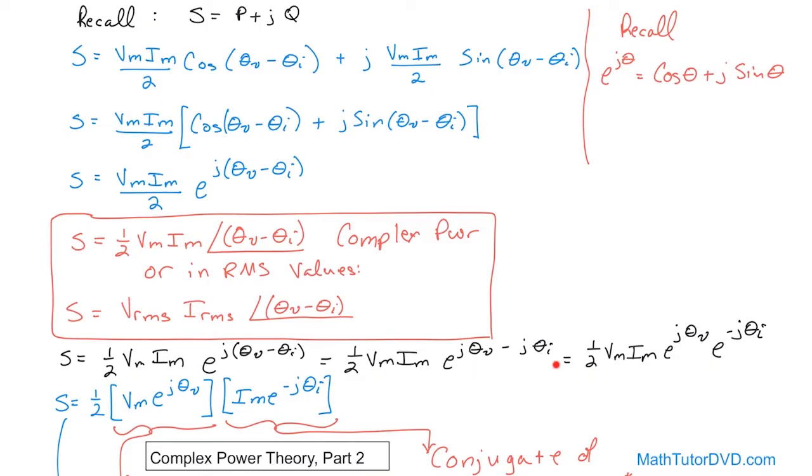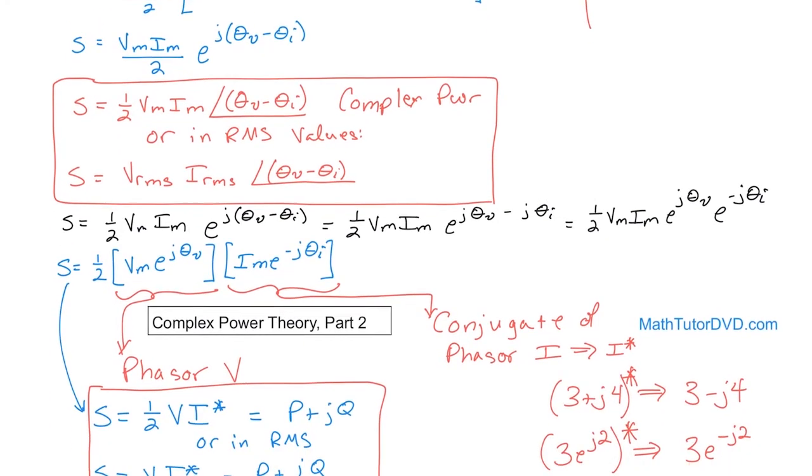So then we split it apart and we write it as two separate exponentials because I'm going to rearrange terms. I'm going to put the voltage with the voltage part right here, and I'm going to put the current with the current part, which is right here. And then you immediately look at this and you say, well, this is a number. This is just the phasor voltage through whatever circuit element I have. This is the phasor current, but it's the conjugate of the phasor current through whatever circuit element that I have.